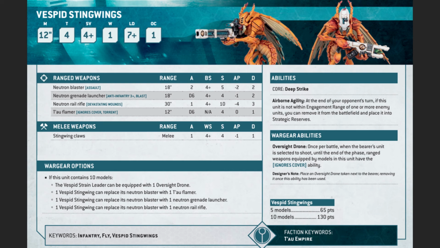So the grenade launcher, anti-infantry 3-up blast. So we have some pretty good ability to be moving some infantry models here regardless of their toughness or defensive profile. We got range 18, D6 attacks, BS 4-up, strength 4, minus 1 AP, and 2 damage. So again, that strength 4 isn't going to matter so much with the anti-infantry, but minus 1 AP, 2 damage, that's a really solid profile for moving most infantry bodies.